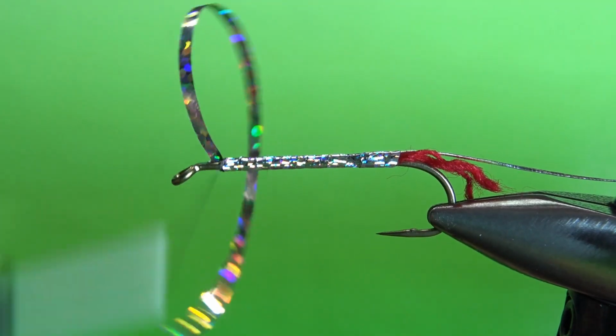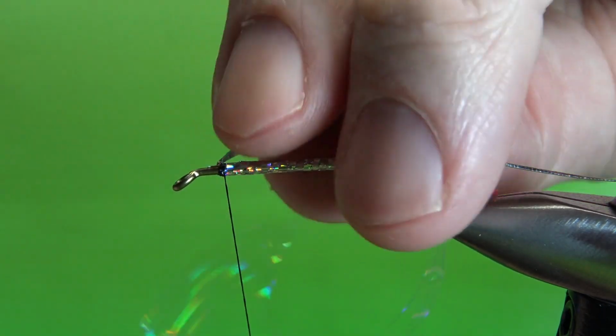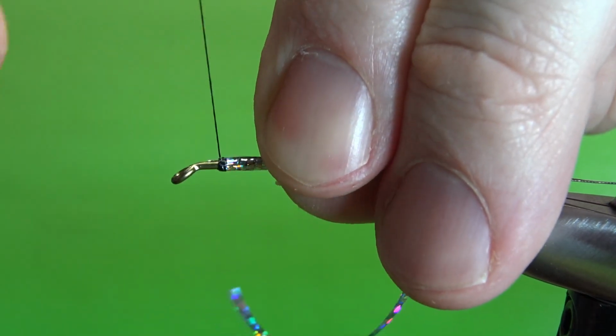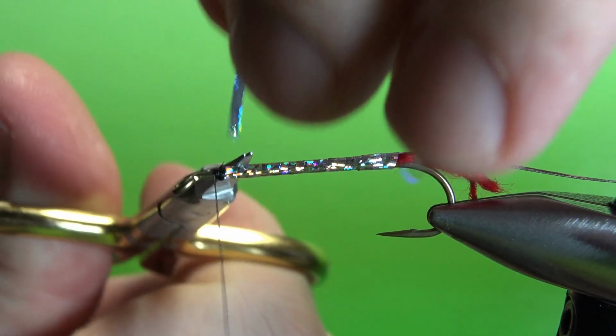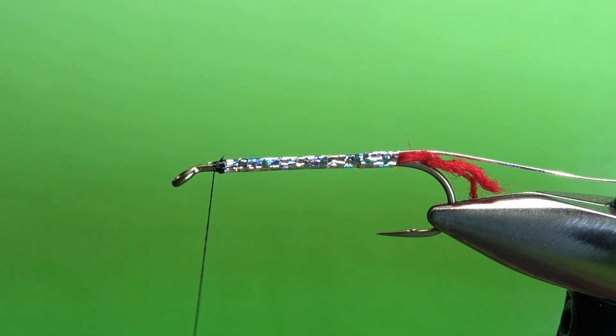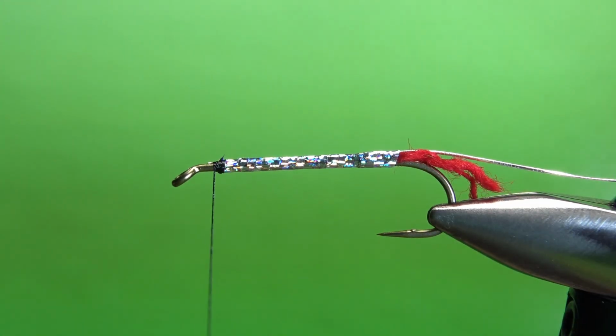Okay, when you get it up to the front, 2 tight thread wraps to lock that in, and I might fold it back over and then put a wrap or 2 to just really lock it in. Now it's not going to go anywhere on you. And that body's pretty smooth enough.